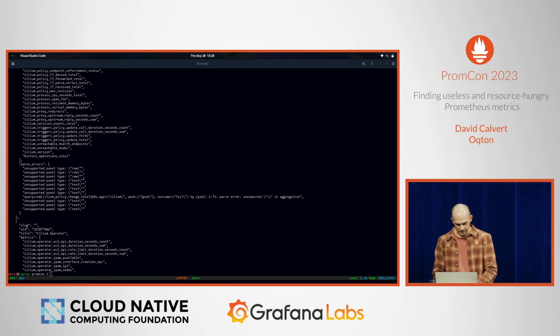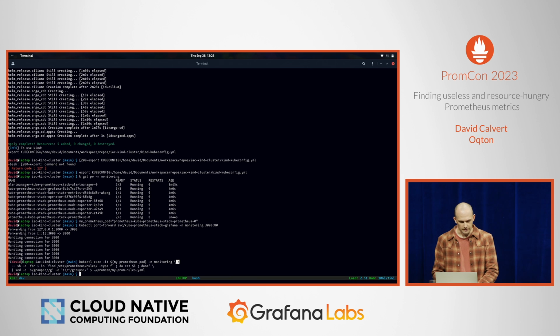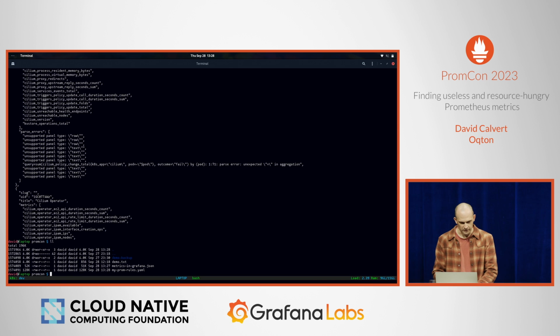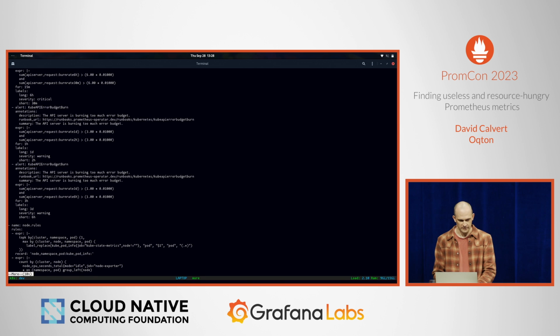I've made one command to do that. I now have all my rules from my Prometheus stack instance. Recording rules, alerting rules, they're all glued together here.